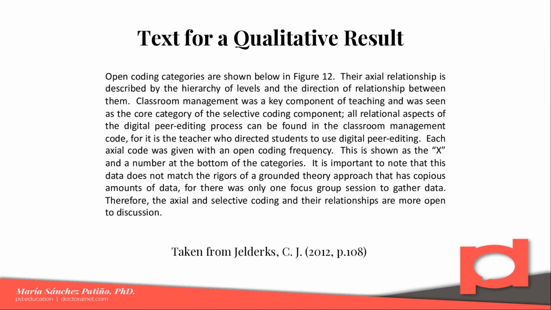And this is a text to present a qualitative result. As you can see, the text guides the reader to interpret a figure without repeating the specific information shown in it. So he talks about the result that was presented in a figure, but he didn't restate the result in terms of specific information. He just adds new information so you can have a deeper understanding of what this person has found.